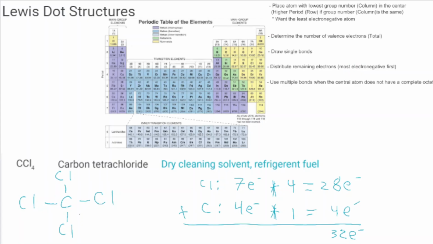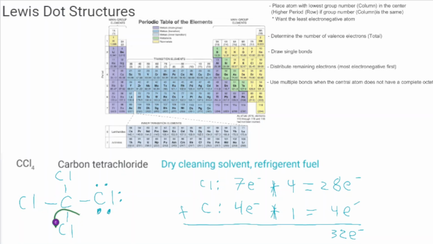Now, all the chlorines are the same. We can start with any one that we choose. I'm going to go ahead and start off with the one on the right. And so basically what we want to do is make sure it has 8 electrons surrounding it. So we have this bond here, and this represents 2 electrons. So we need 6 more electrons to be around our chlorine. So I'm going to go 1, 2, 3. Now I can start pairing them up. 4, 5, 6. So we used up 6 electrons. Our chlorine is now obeying the octet rule, and so we're going to move on to the next species.